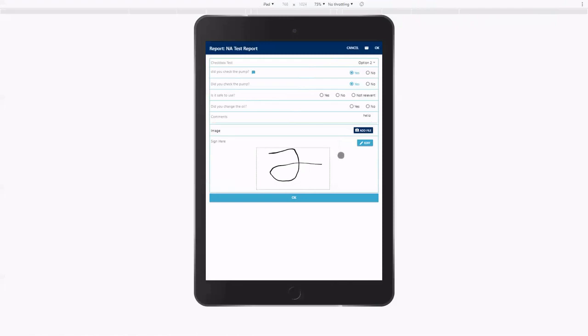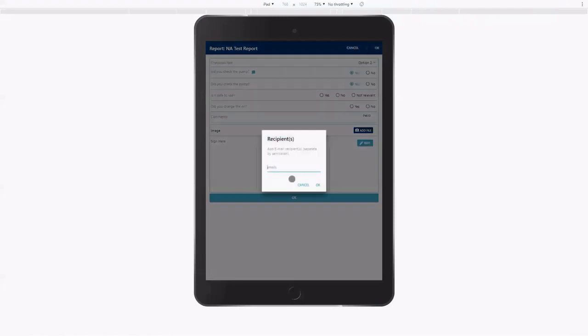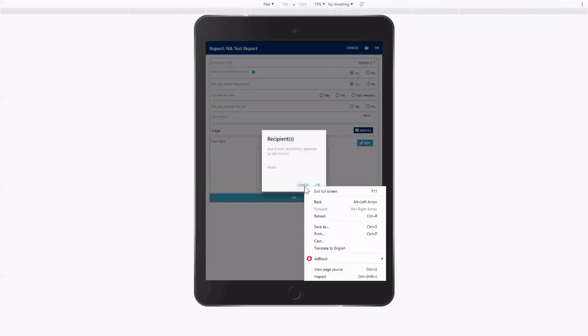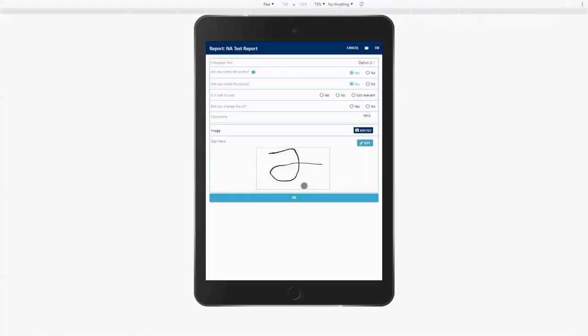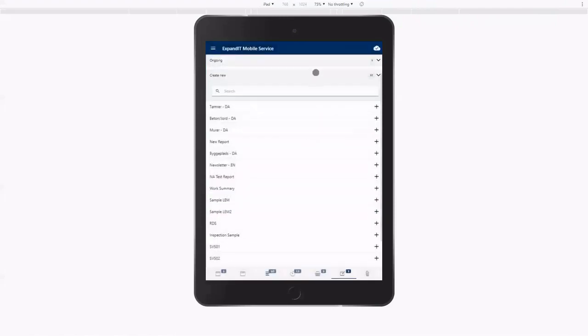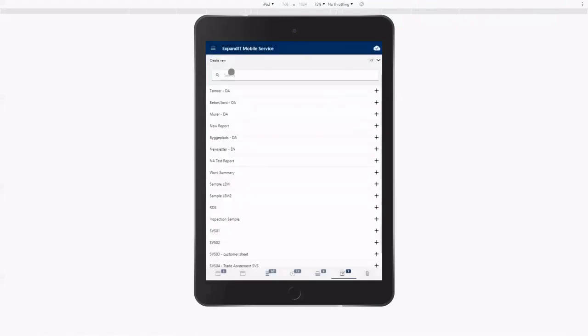What's really neat is that we can make certain fields mandatory. That way the technician can't forget to capture a signature, or they can't forget to complete a safety or inspection report, for example. So I can go ahead and save that. And if I'd like, I can email it to whoever requires this document, whether it's the end customer or someone else. I can pop in their email and shoot them a PDF. Of course, if you have a printing device in the truck, we can also print that. So I can go ahead, save this report, and you can see it as completed.